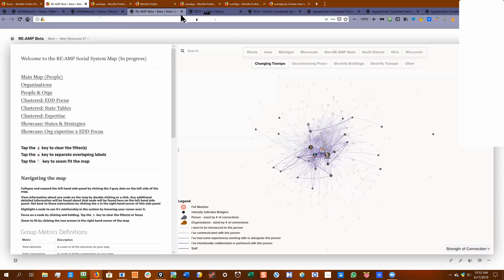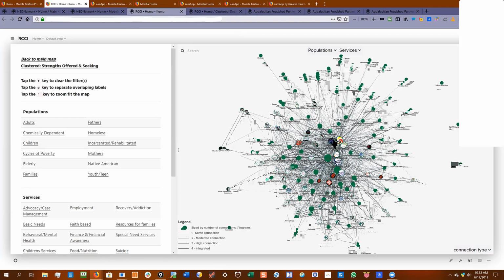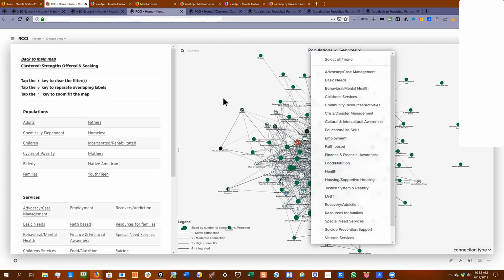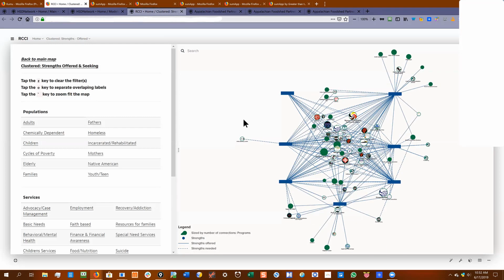Okay, moving on. This is the Rapid City Collective Impact map. This is like the first map that we made with sumApp. And this one is focusing on organizations as opposed to individuals. Again, we have filters based on the questions that we asked in sumApp. And the main thing I want to show you in this one, which is another view of the same map, is something that shows up in a lot of our maps, which is called offers and asks.